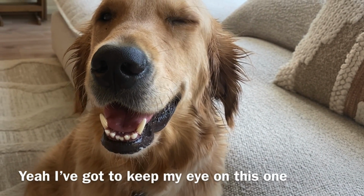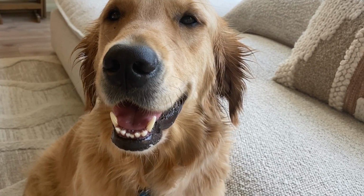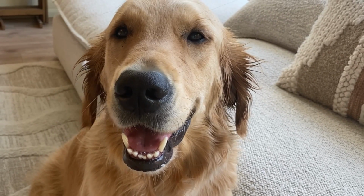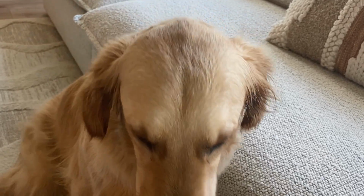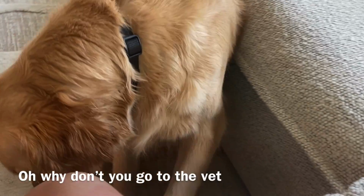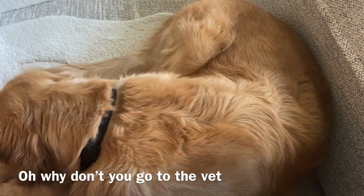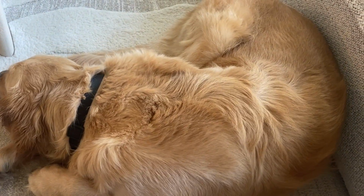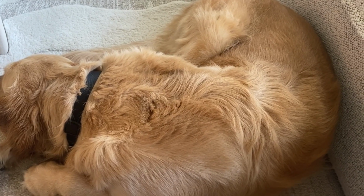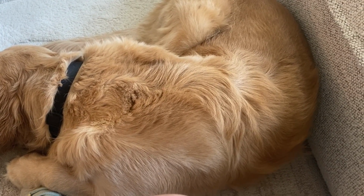You just have to be aware of your dog. If you notice that they're scratching their ear a lot, or if you look inside their ear and it's red, it's time to go to the vet, because an ear infection won't resolve on its own. It is something that needs antibiotics. And in his case, he was pawing at it, and his owner noticed that when she looked inside, she could see blood. So he definitely has an ear infection.